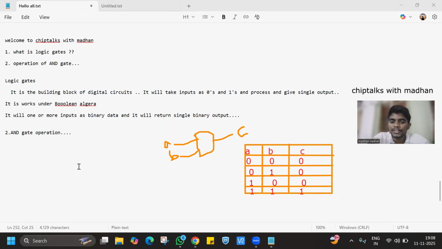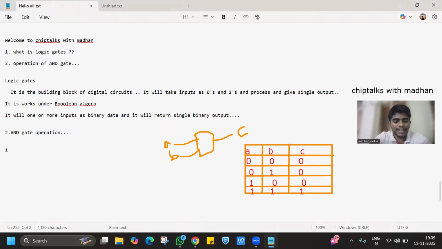The AND gate operation is simply this: the inputs are A and B, and the output is C. We are giving two binary inputs, and output C is a single binary output. If you give 0, 0, that is 0 for A and 0 for B, the output will be 0. And 0, 1 also gives 0. 1, 0 also gives 0. And in the case 1, 1, when the two inputs are in the on state, only then we get the output as 1, or else we get the output as 0.